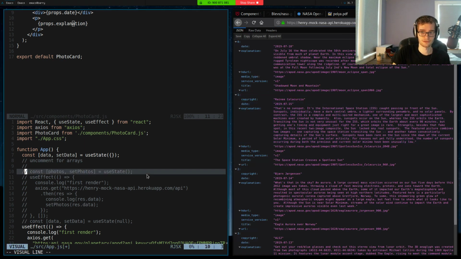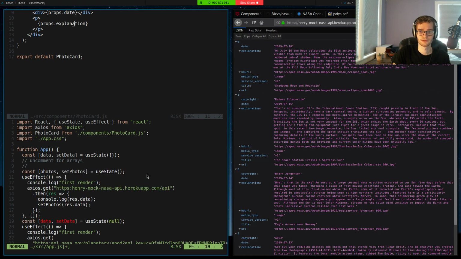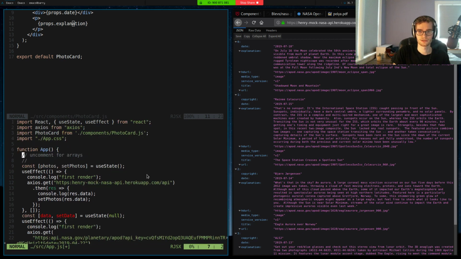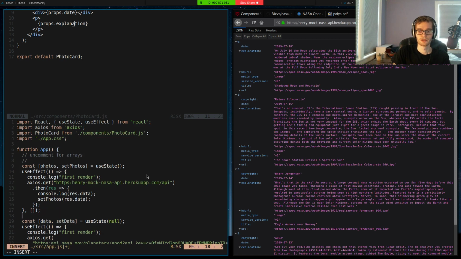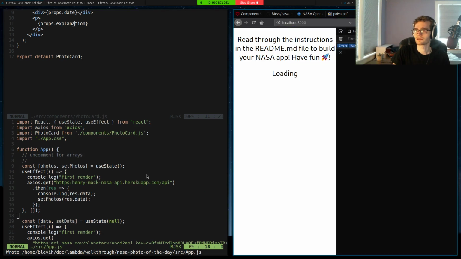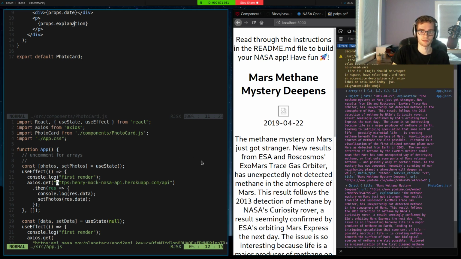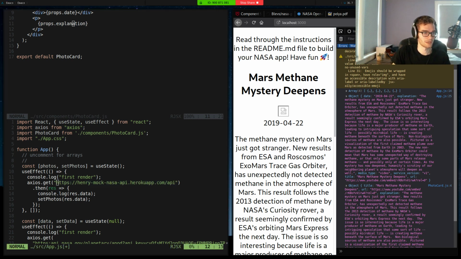Let me check and see if it works now. Okay. Why is that getting mad at me? Oh, it's because I did this up here. Alright. So let's check and see if Heroku rebuilt. Yes. Okay, so now this API is back up. The Henry mock API is working. So if you want to get that array back, I dropped a link to that in channel. And that'll give you an array back of images that you can map over.